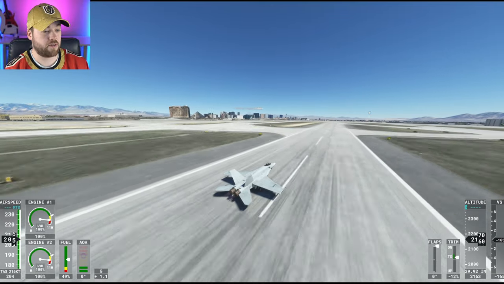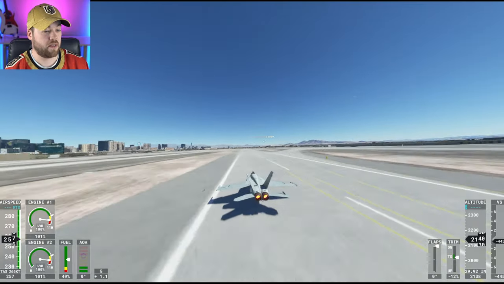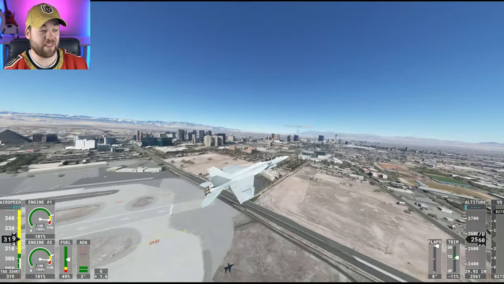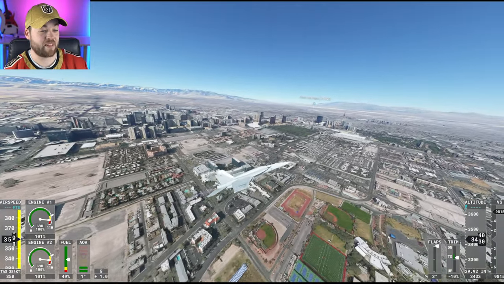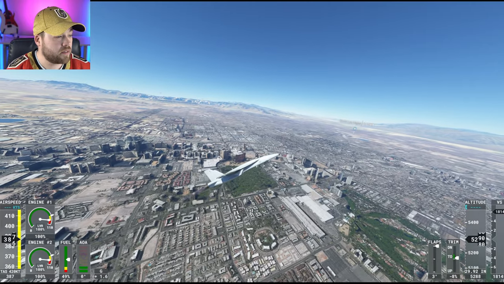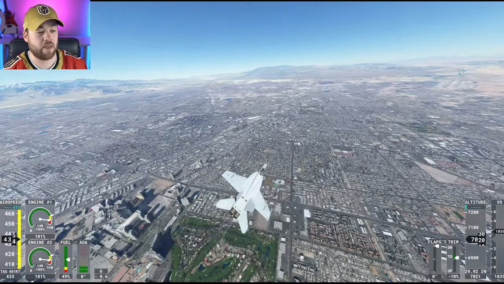Oh, look at those hotels. There's the New York Hotel. What a beautiful city. Tell you what, my computer does not like all this rendering of this city. I'm trying to peek at the arena already. I actually don't think it's there. I mean, that's not a surprise. You know what? It actually might be. It's kind of hard to tell. It does kind of look like it's there, maybe. I'm not exactly sure.